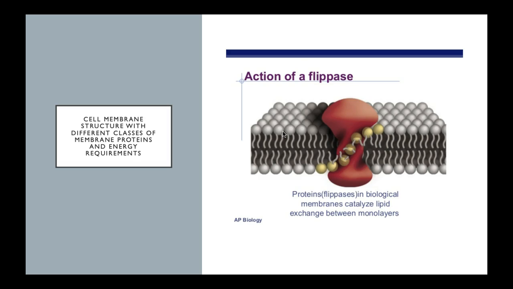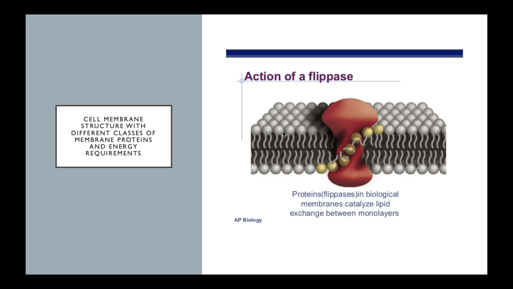But the accidental flip is fixed by these wonderful flippases. Basically, they're embedded in the membrane to restore the correct position of the membrane components. Another great thing is that this membrane is a two-dimensional fluid, and fluidity is used a lot with the membrane. It's thought about in a sense of how loose or stiff the membrane is.